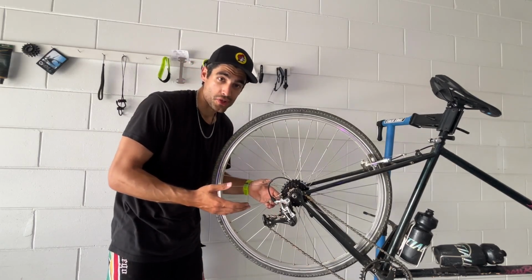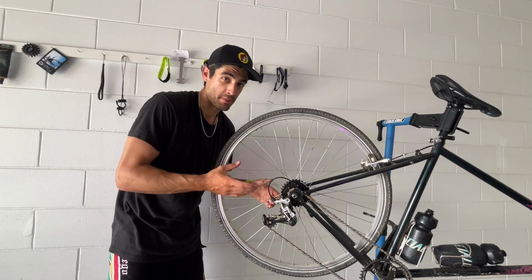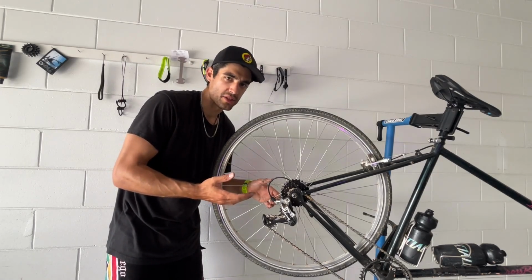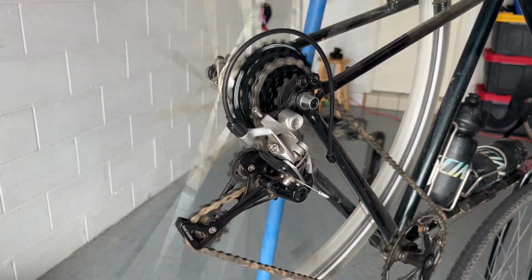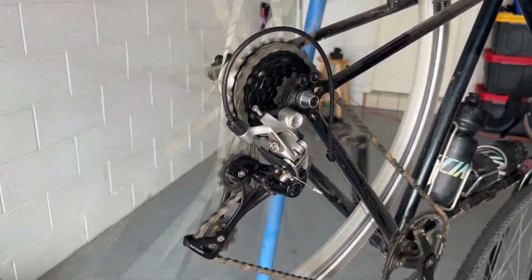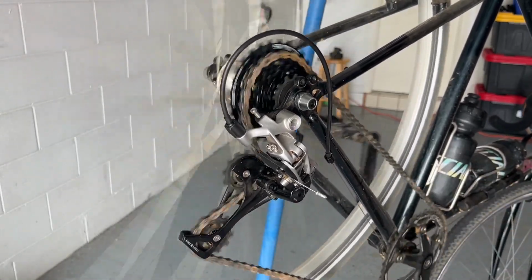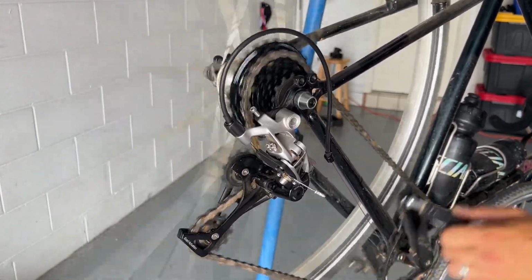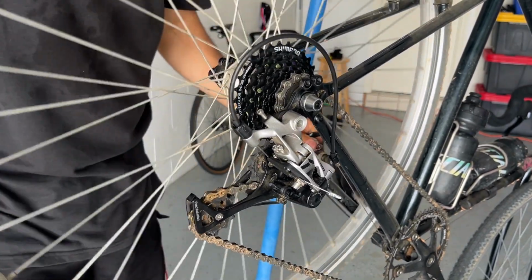Okay, now that it's installed, the cassette spacing on this cassette should be the same as my previous one, so I don't think I need to tinker too much, but I'm still going to test it out. Just a little adjustment.